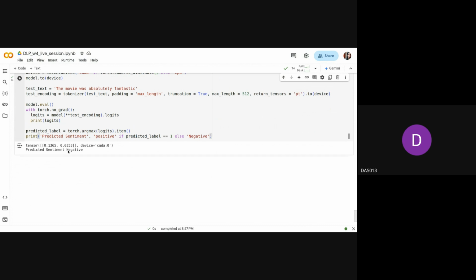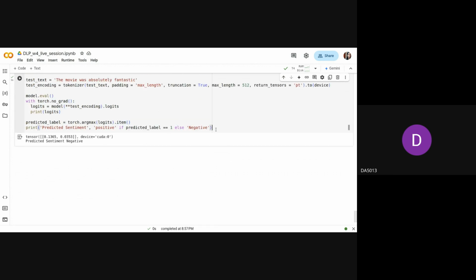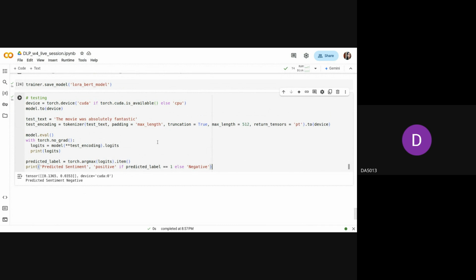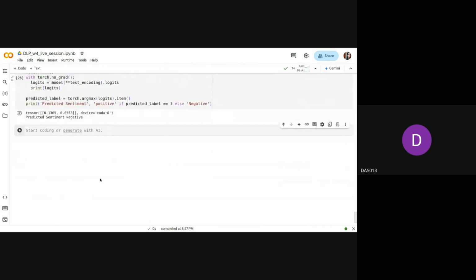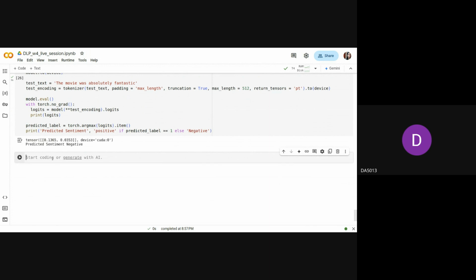Okay, this is not correct. So go back, increase the data set size. And in fact, what you can do is, the test data set we have already loaded and tokenized, so you can find the F1 score on that. If you are not happy with the F1 score that you are getting on the test data set, you increase the data set size, or you can use any other data set. That is all you can do.